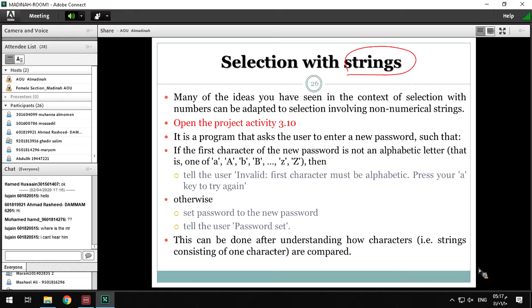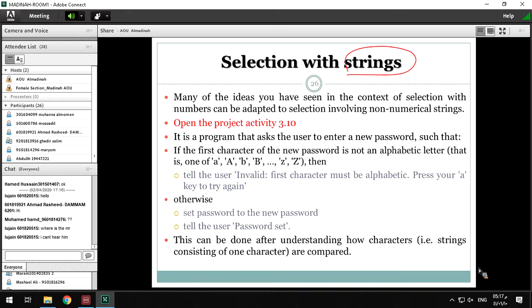Okay, so we'll continue selection with strings. Now, selection with strings is when you want to do some selection based on the string values.